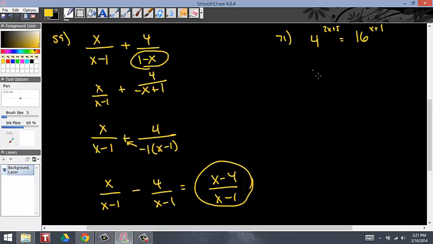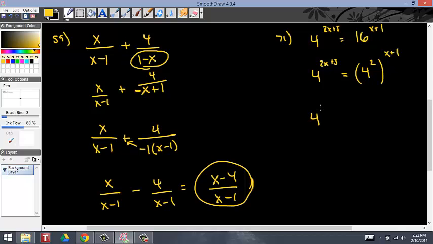Alright, 4 to the 2x plus 5 is going to stay exactly where it is. Most people are probably going to try and take the natural log of both sides. You can't do that. Well, you can. You might end up with a bit of a rounding error, though, because natural logs of numbers produce irrational numbers most of the time. So 16, though, can be manipulated to look like a 4, as long as we say that it's 4 squared. And that squared is being raised to the x plus 1.